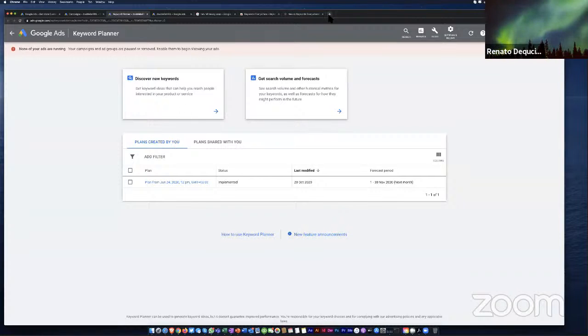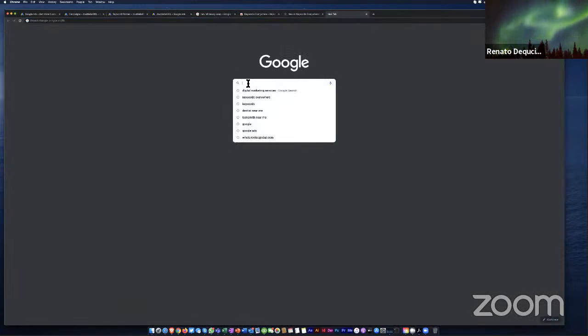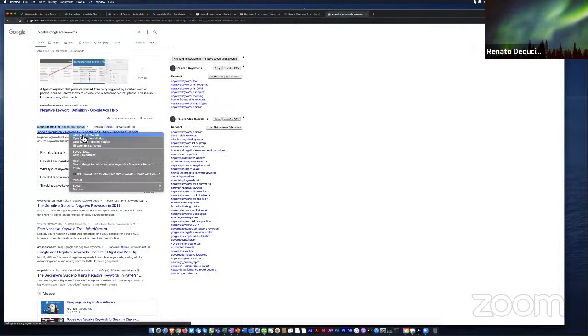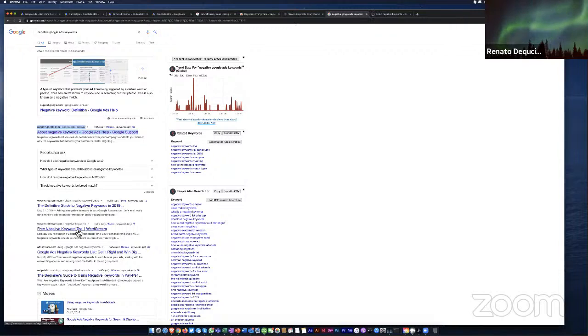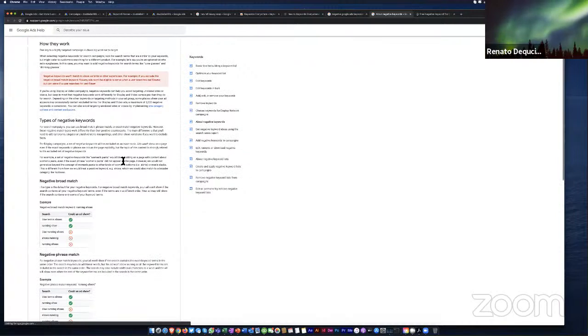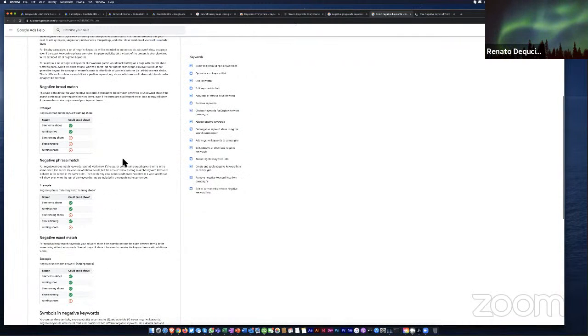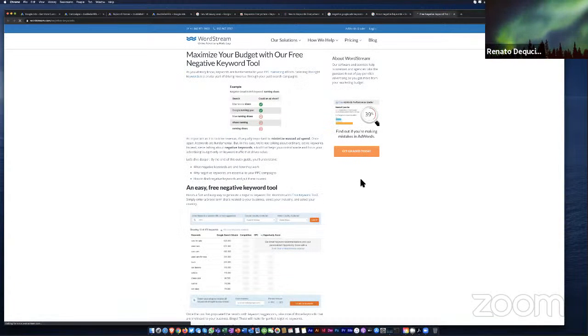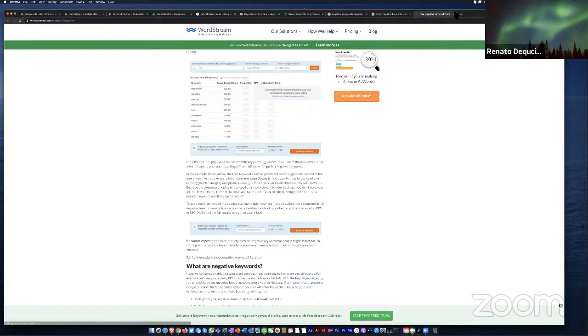So let's just do a quick search on Google to give you an idea of what I was saying. Negative Google Ads keywords. So I think this will show you a guide. So these guys should give you a list of what negative keywords are to you specifically, or this is not what I wanted.